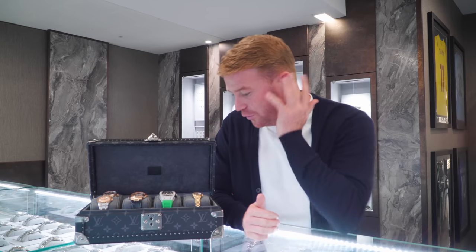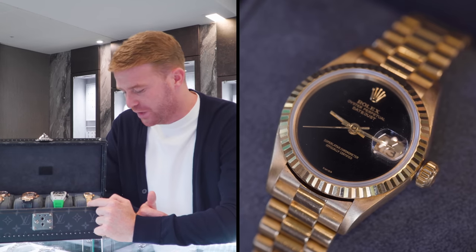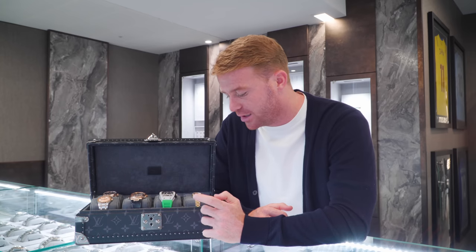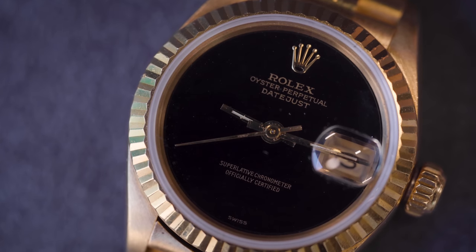Guys, how we doing? I am back — was away for a couple of weeks on vacation. To my very nice surprise, we have six new arrivals in the penthouse. I'll start off with the smaller size watch, but definitely not the least. It's the 18 karat yellow gold factory black onyx dial — a 26mm size watch. Comes with box and papers in very, very great condition. The dial alone — onyx is a stone, and some dials can come with small cracks and chips. However, this is a perfect example of a clean onyx dial. This one will be available on our Instagram.